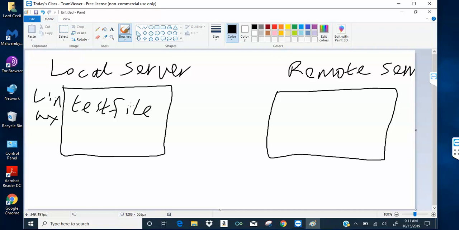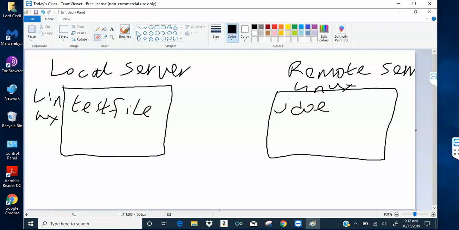And this remote server is also a Linux server. I'm going to write that down here. So it's a remote Linux server, and in this server we have GDO's account right there.